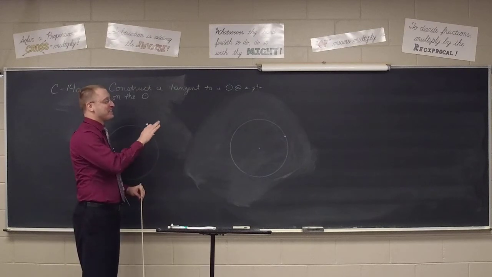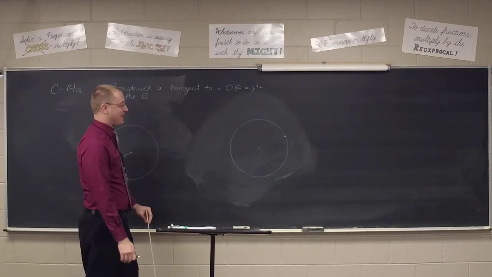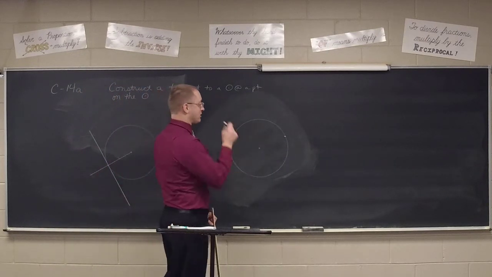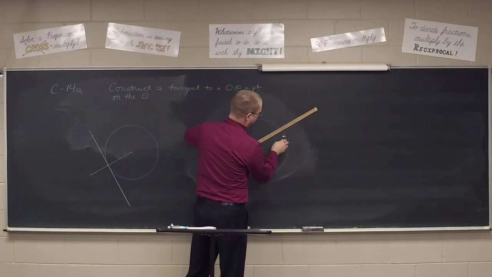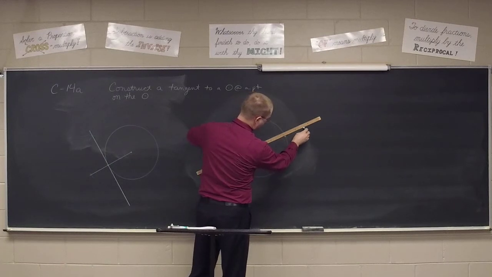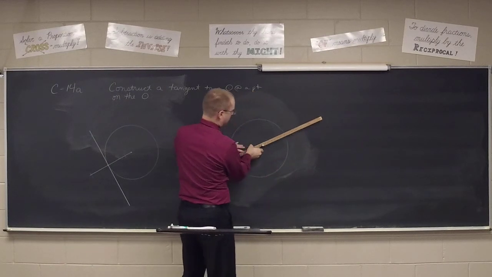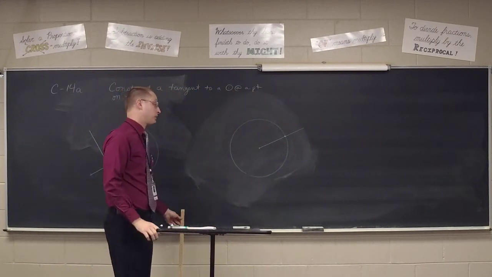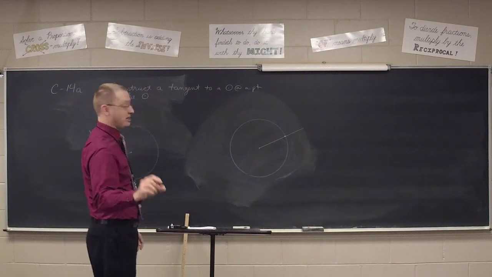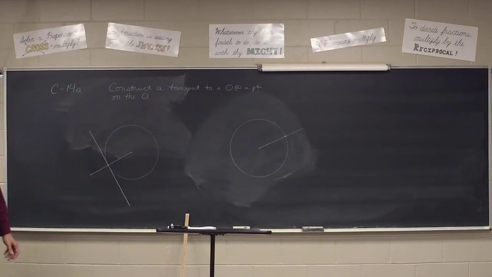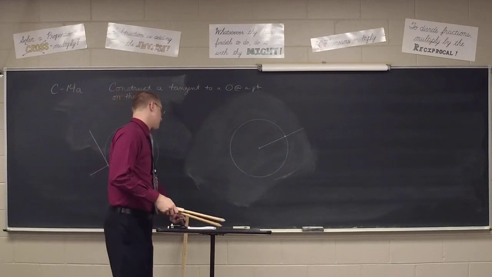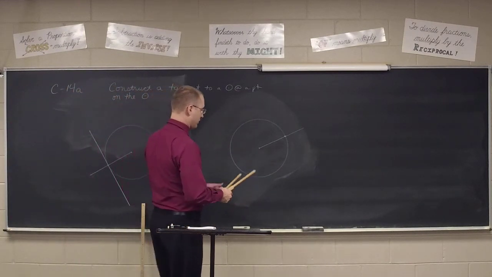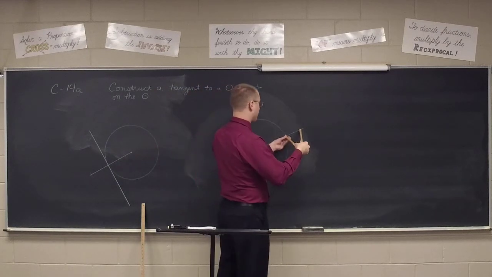Anyway, so put your point right around the 2 o'clock spot. First thing we need to do, class, if we want to put a tangent at that point, extend your radius past. Good, radius extended. How much do you need to extend? However much you plan to open the compass. I would rather not open my compass a teeny-weeny bit. I'd rather be able to open my compass comfortably. So make sure you extend it far enough that you can draw your line comfortably.